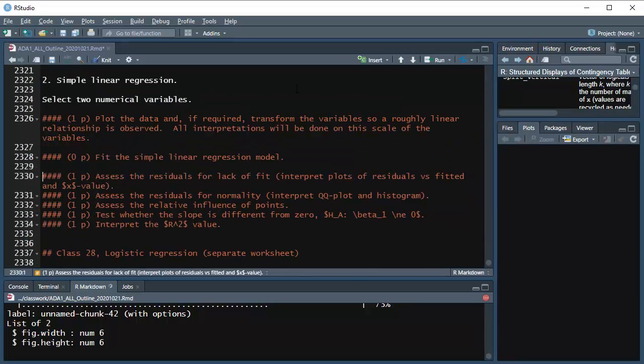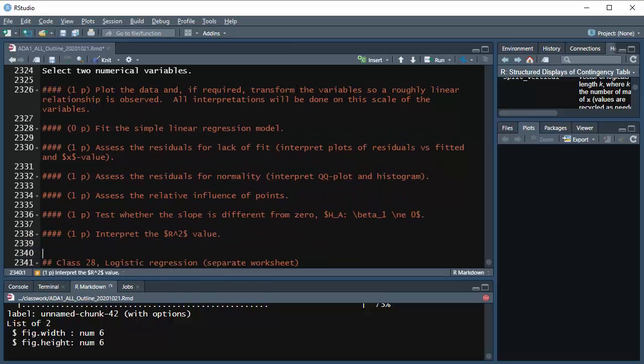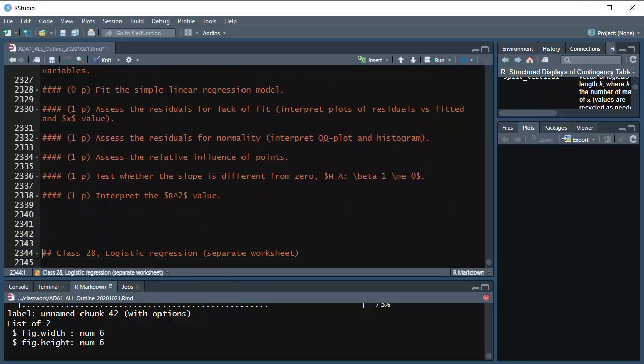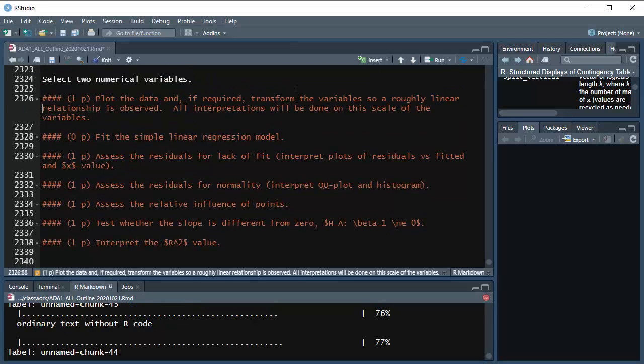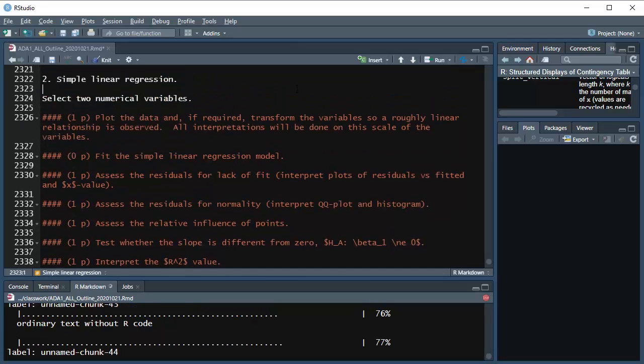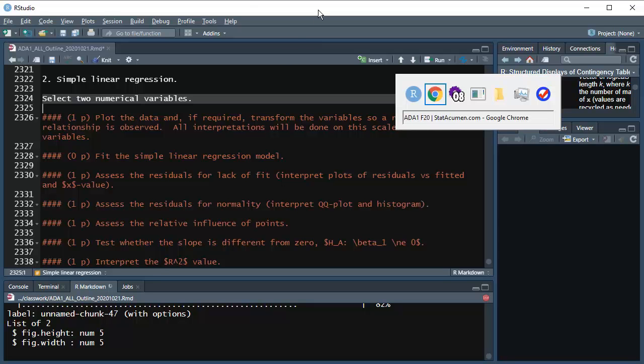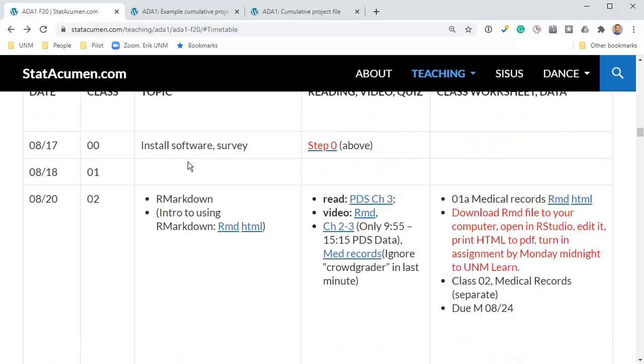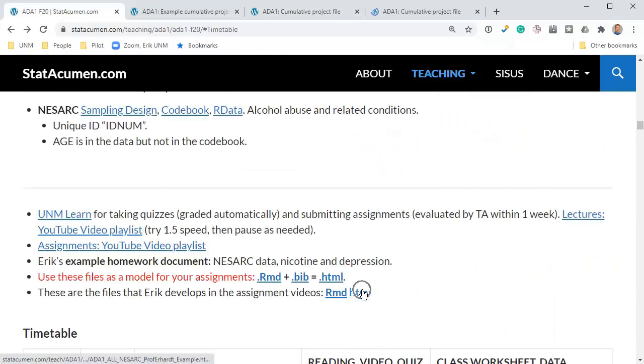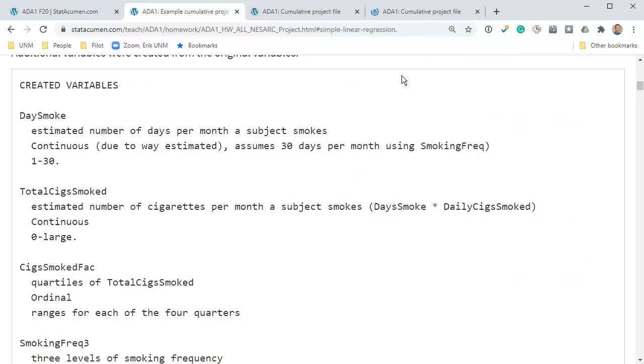Okay, so now we've got some place to put each part. So the first thing is to select two numeric variables. Now I'm going to wait for this to finish because I want to go back to my correlation plot to see if there's a better example for me to use other than one that I used in a previous year. Oh, I guess I can probably do that right away because we have a fairly current one up here. Let me look at my correlation assignment.